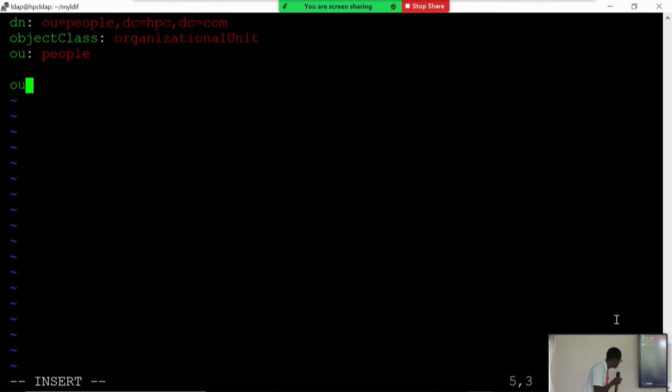That will be OU. DN: OU equals staff, then DC equals HPC, comma, DC equals com. Then, although there's a way to copy using Vim, I've forgotten.